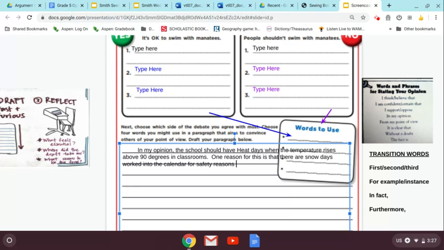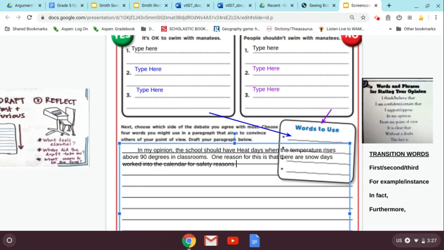Secondly, there is no air conditioning. There's no air conditioning anywhere near our summer school classroom. Water fountains sometimes don't work. Another reason, and here's a really strong reason, is that Dr. So-and-so said that when the outside temperature is 90 and above, learning just shuts down because the body is in a survival mode.